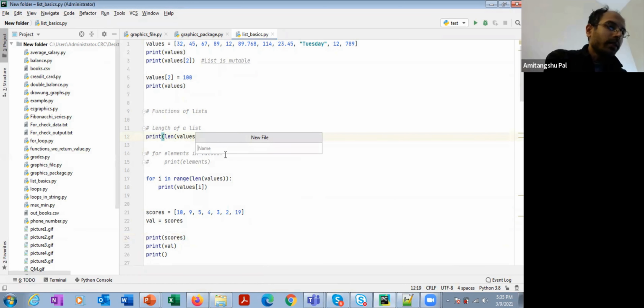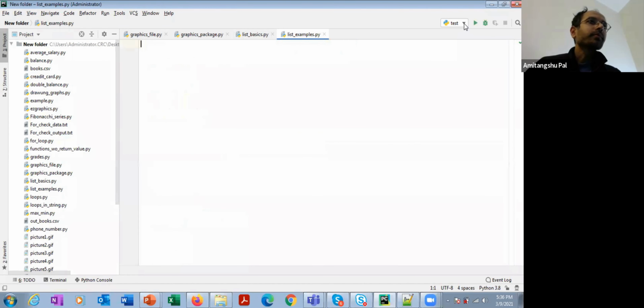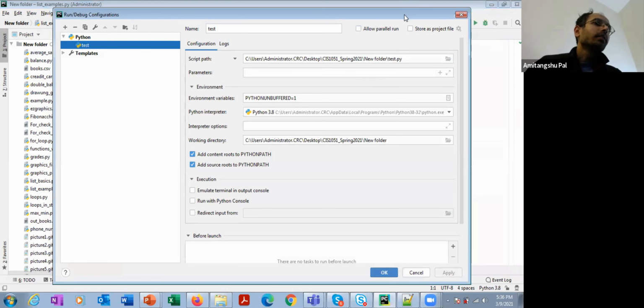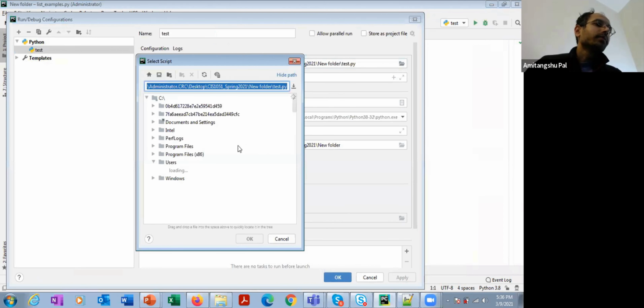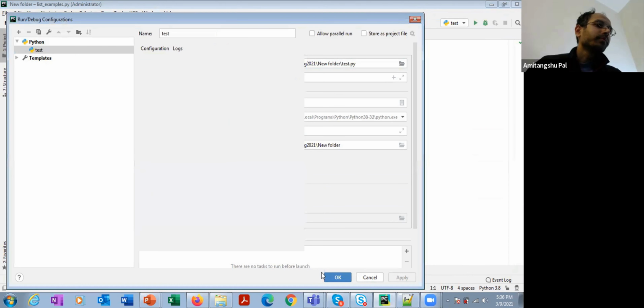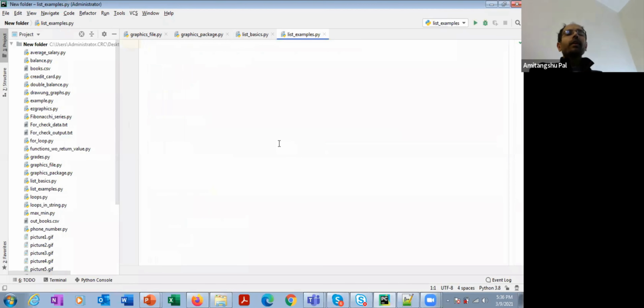So let me open a file called list, and let me add the configuration. Let's first write a simple program that takes inputs from the user and then puts them in a list.